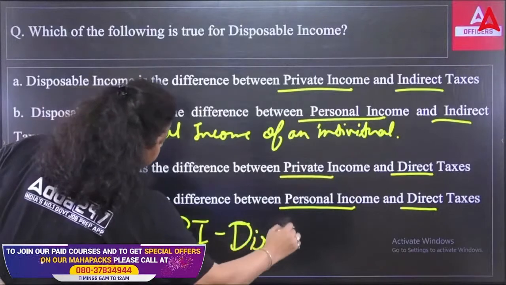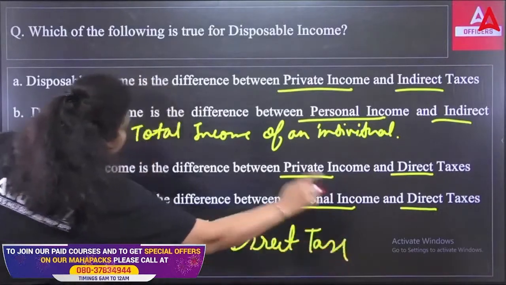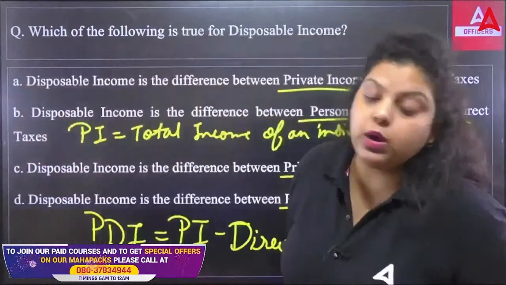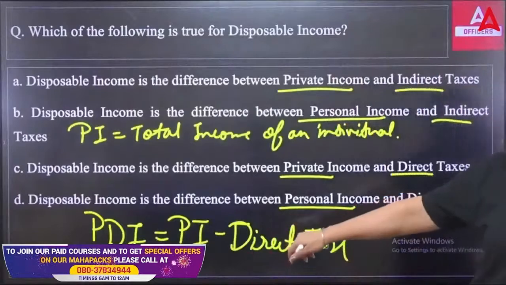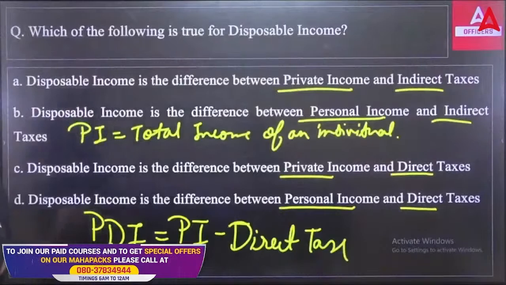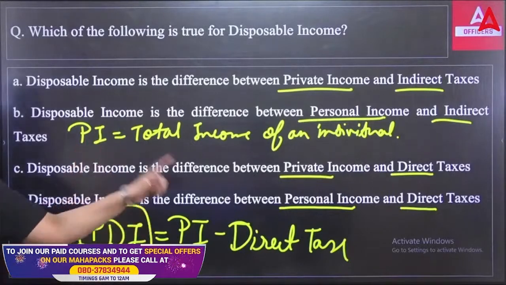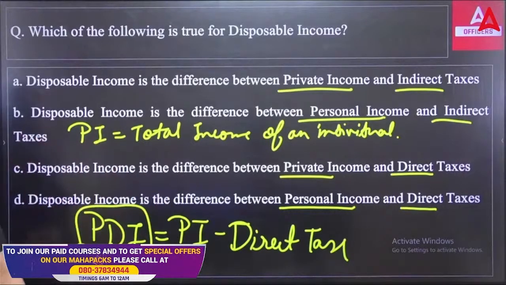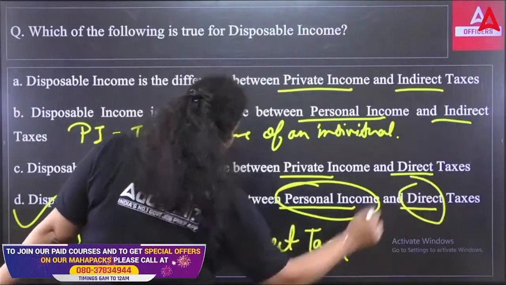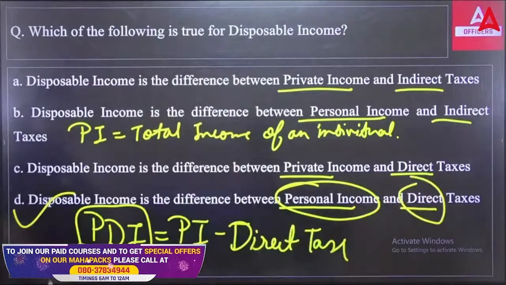direct taxes. So whatever my personal income is, I won't be able to spend the whole amount of money. What I have to do is pay direct taxes on that. I have to pay income tax. I have to pay property tax. I have to pay, for example, gift tax or whatever tax there is, the liability comes to me. So personal disposable income means the income which can be spent by the public. Okay, so the right answer is disposable income is the difference between the personal income and the direct taxes of a government. So the right answer is your D option.